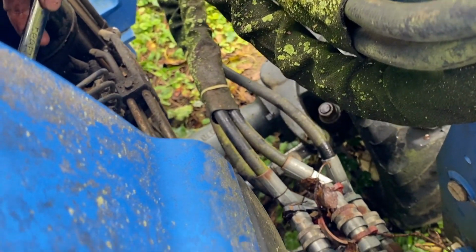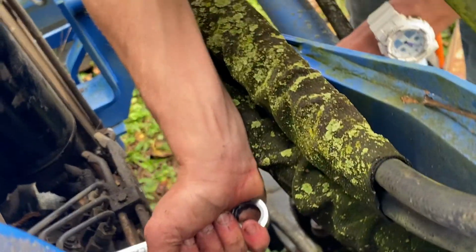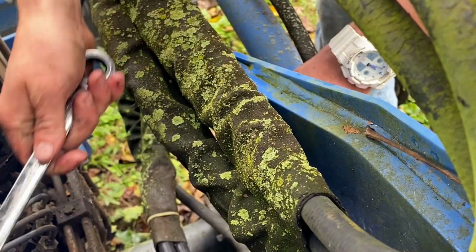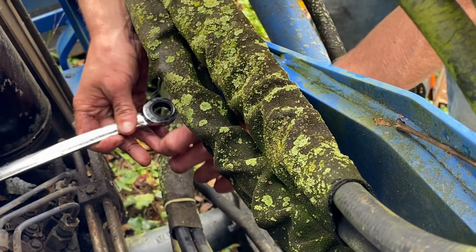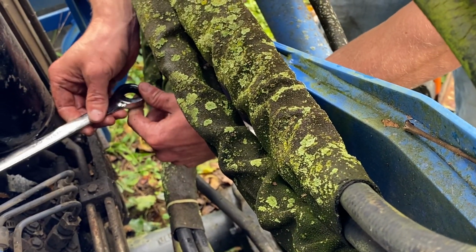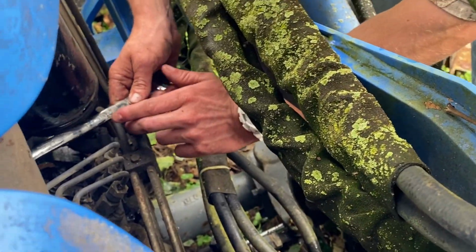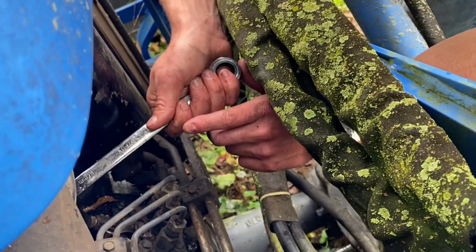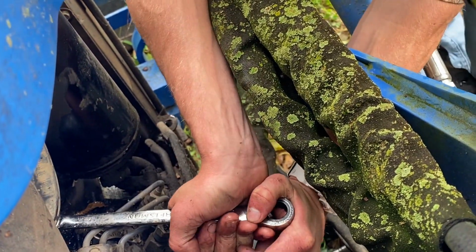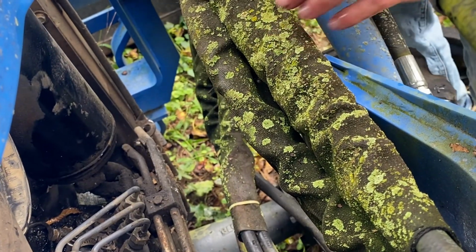I might have to run up to the hardware store. So much for coming here throwing a battery and fresh fuel in her. Well, never works like that. No. But it has, it sure has before. It was a Honda. Yeah.